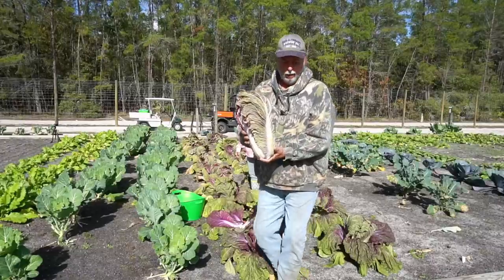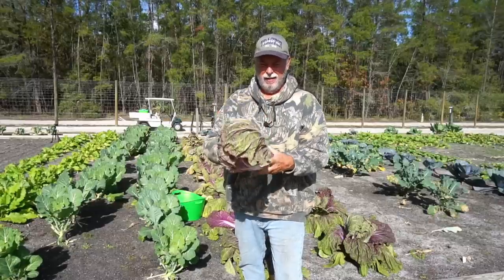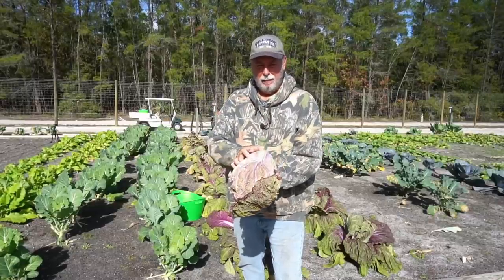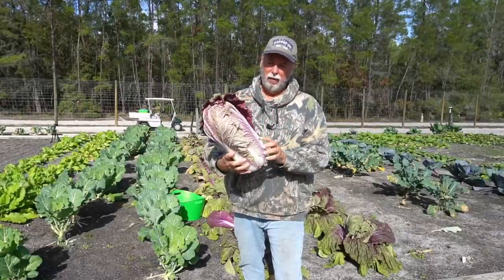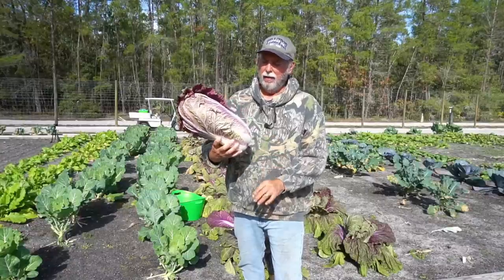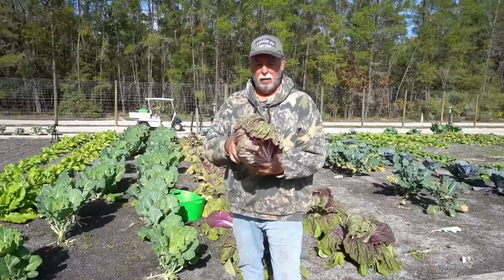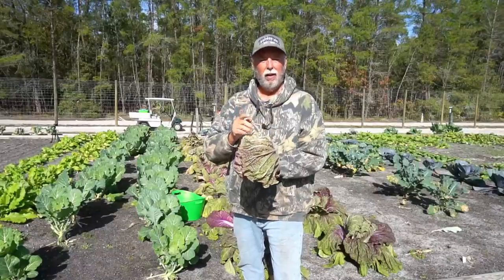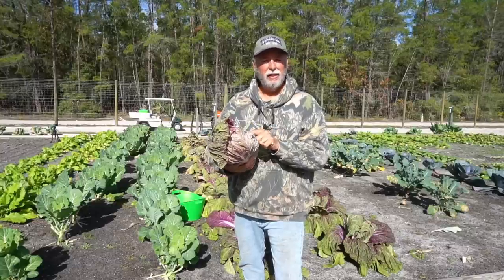This is what you're looking for with Napa cabbage. This is the part you want. Isn't that a beautiful red Napa? Now, you can eat some of these leaves that we're cutting off around the edges. You can cook those and eat those as well, but this is the part that you want for the kimchi. This is the really tight, condensed, packed. And when we get over to the harvest area, I'll cut one open so you can see the inside.